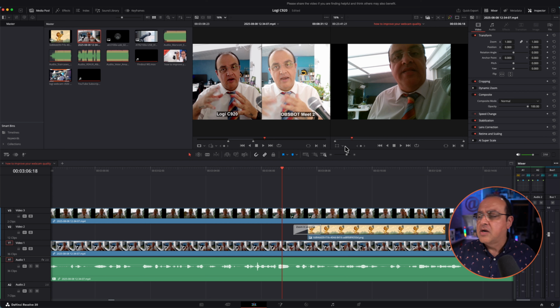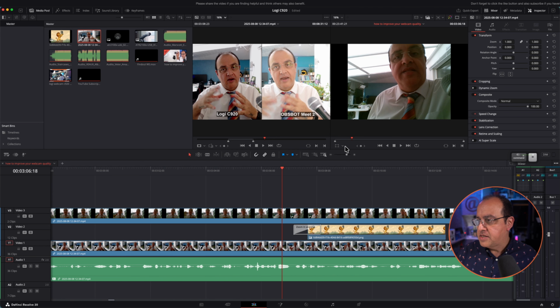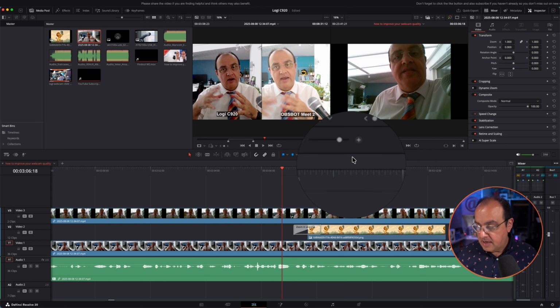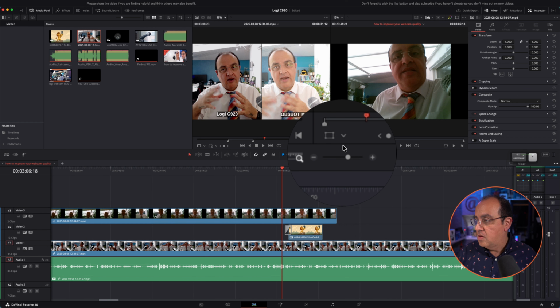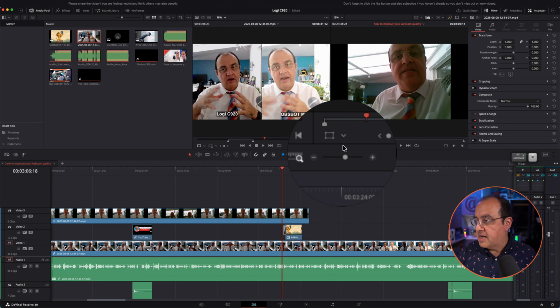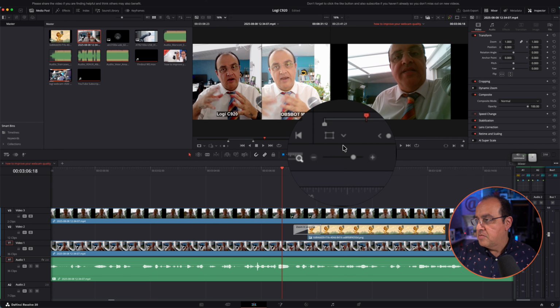I don't know how this would work on mapping it to a Stream Deck, but if we go Command on the Mac, Control on Windows, and then plus and minus, you will see it zooms in. So Command on the Mac, plus and minus will allow you to move in.